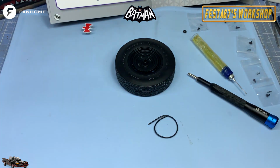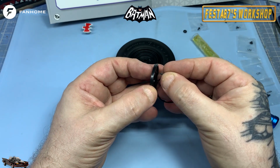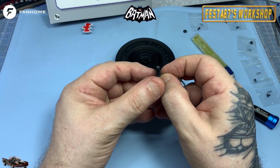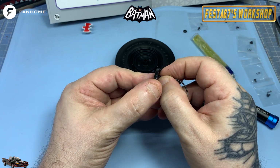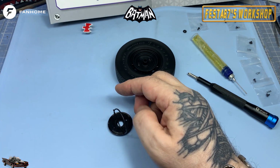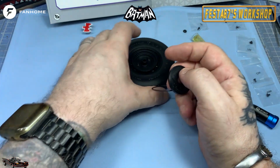So I'm going to glue. Put a bit of glue on there, I think, because there's a little bit of scale model glue. A bit of Tamiya white cap glue going on there, just so that when I push that tube on, it actually bonds to it. Because I don't want that flying off when we've assembled the car. It is a resistance fit and it should stay, but I had a couple of the HT leads pop off, and I don't fancy having to keep going through and doing that.